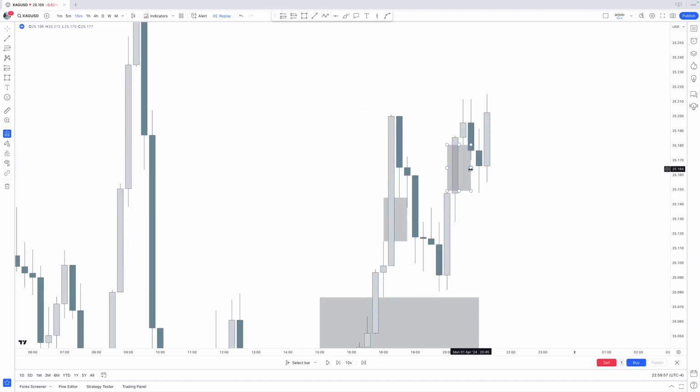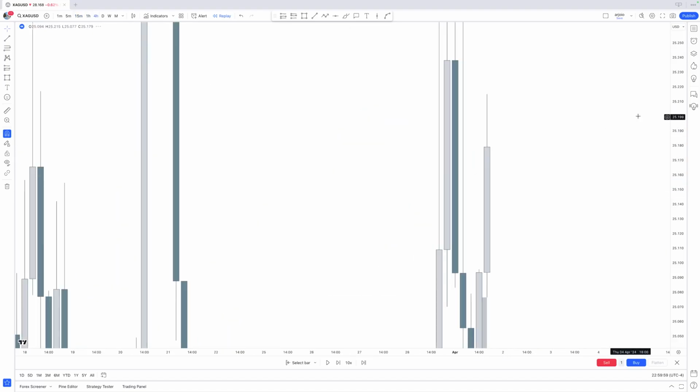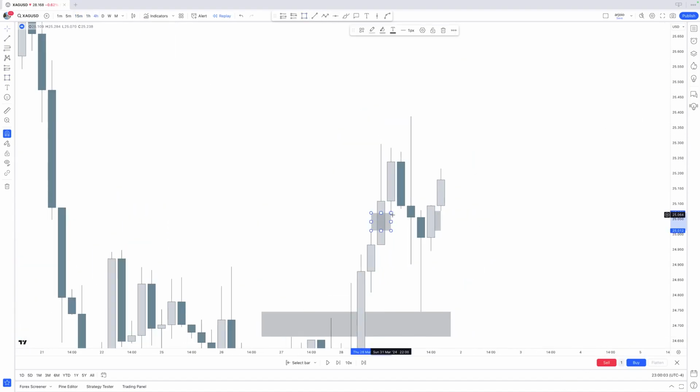Now, again, this fair value gap right here and this fair value gap right there as well have something in common, because both, you could argue, are sneaky breakaway gaps, right? We do not necessarily want to see a retracement back into those, but both have a reason to retrace, which leads me to the next step before we go over after reaching the drawn liquidity. Whenever we have a certain fair value gap, we always want to find a reason for the retracement. So is there a reason to retrace back into that fair value gap? If there's no reason at all, then it is a breakaway gap indeed.